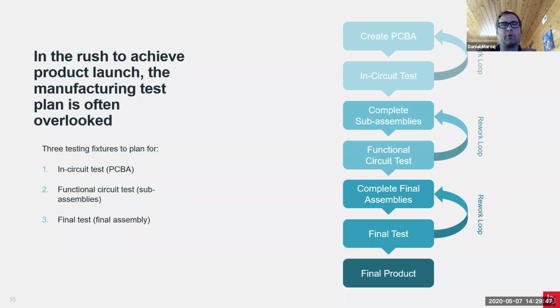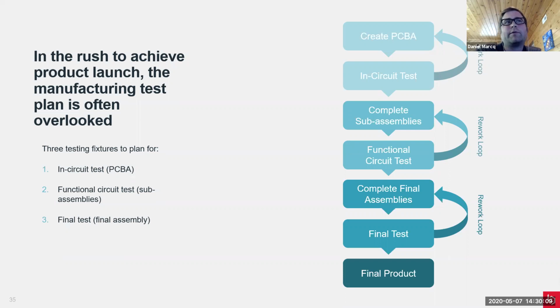In a rush to get to the production launch, we often overlook this. It's important that you start thinking about it early in the definition phases. Again, you look at it as a volume problem. The lower your volumes are, the less you need on the manufacturing line. The higher your volumes are, the more you need on that manufacturing line. So again, I'll go through three tests right now.